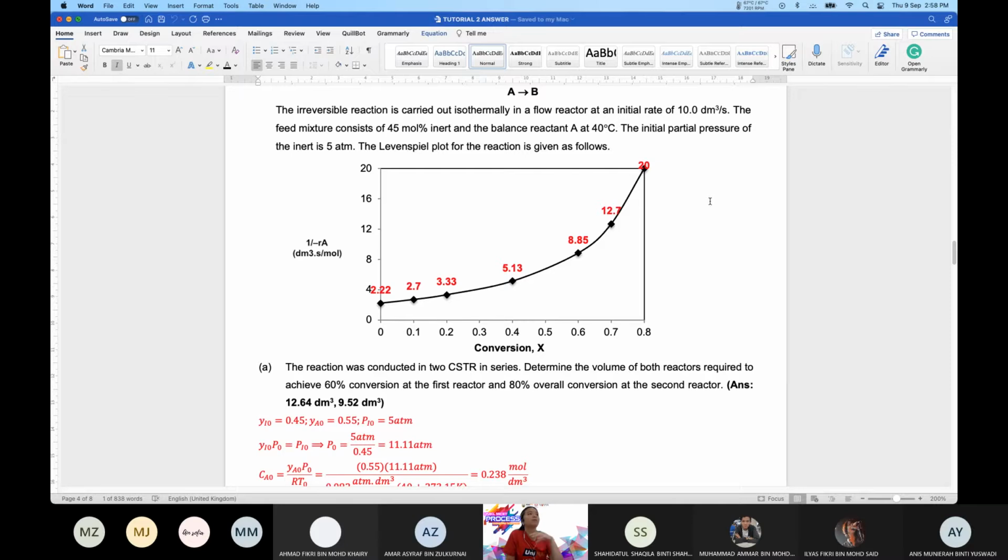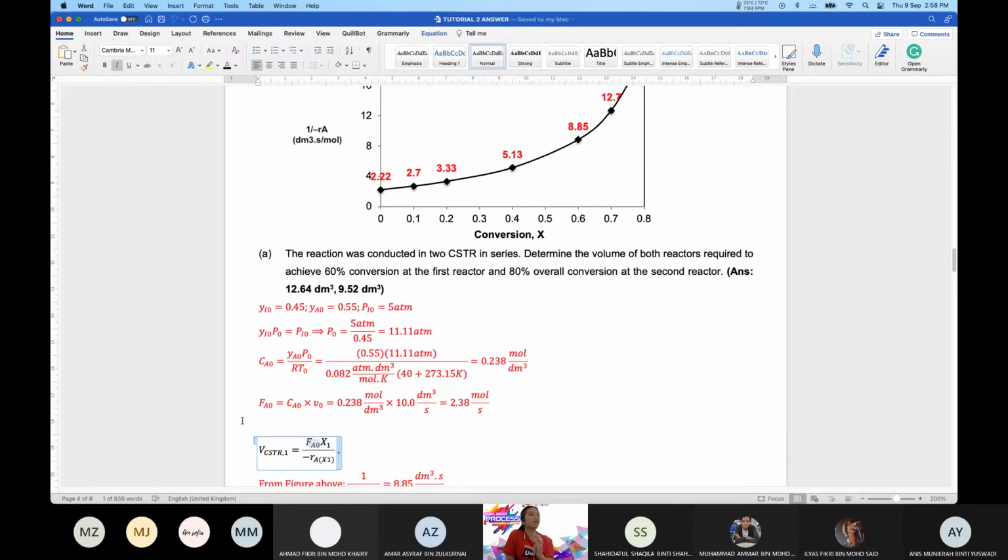Okay, then perhaps you remember FA0 kan kita boleh cari kalau kita tahu CA0 dan V0. Okay, kita dah belajar soalan tadi pun sama kan? Kalau tak ada FA0 tak apa, asalkan tahu CA0, tahu V0. Okay, initial concentration, initial volumetric flow rate. Okay, so now kamu dah tahu satu lagi perkaitan. Tak tahu FA0 tak apa. Ada satu lagi perkaitan sebab FA0 sama dengan CA0 V0. Okay, so now we study the second equation.